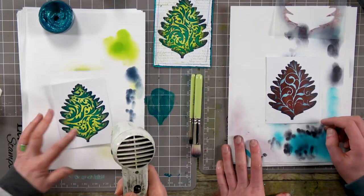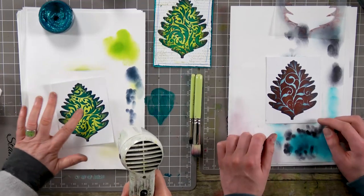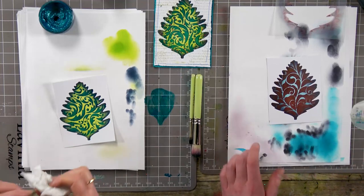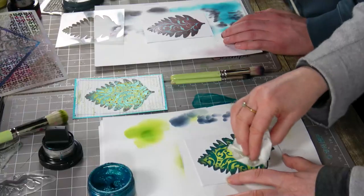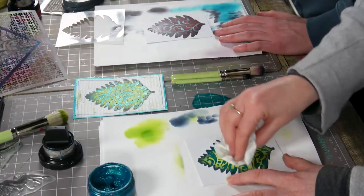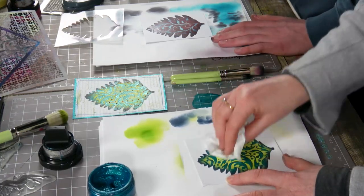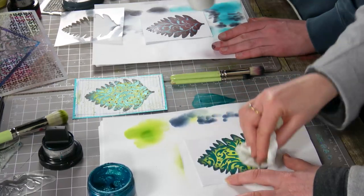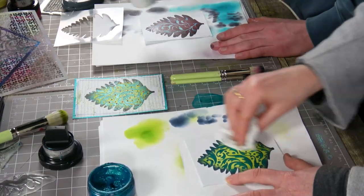Are we dry? I think you picked the better colourway than me, though. Do you think? Can I dry that? Yeah, red and blue. I'm going to try and buff that then. Do you think I should buff it? I'm going to buff mine. I've got to make sure it's completely dry though, otherwise we're going to end up in a mess.